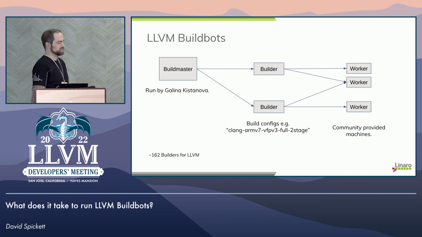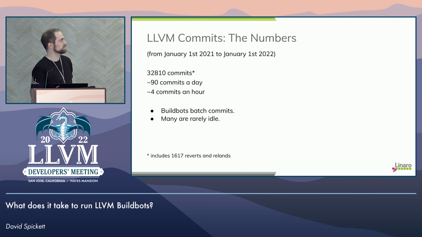Builder's a bit of a weird name because it's kind of a virtual view on a bunch of machines that do the actual work, and appropriately, they're called workers. So as you can see, you can have a one-to-one between a builder and a worker, or you can have a worker connect to many builders, or a single builder can have many workers. And the key thing for today is that those workers are provided by the community. And as Linaro, we provide a whole bunch of those for ARM. So we finished on workers.